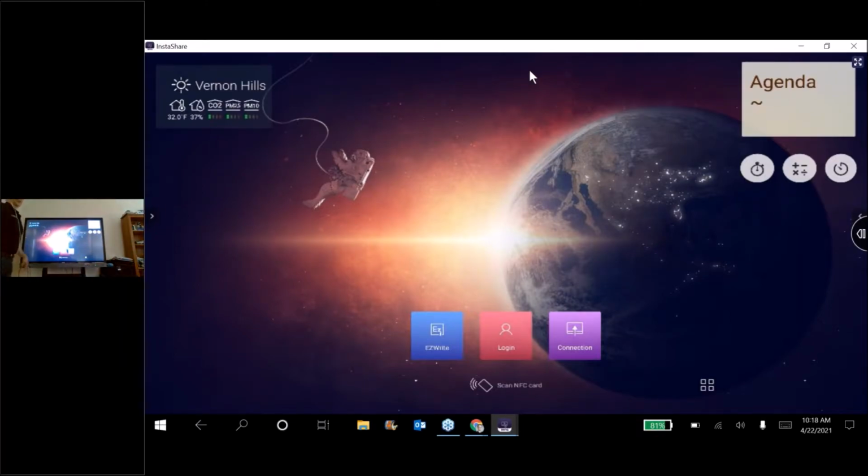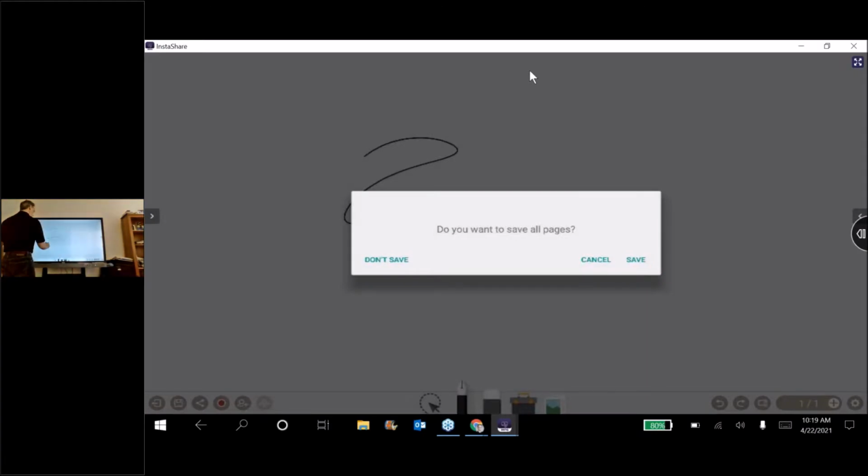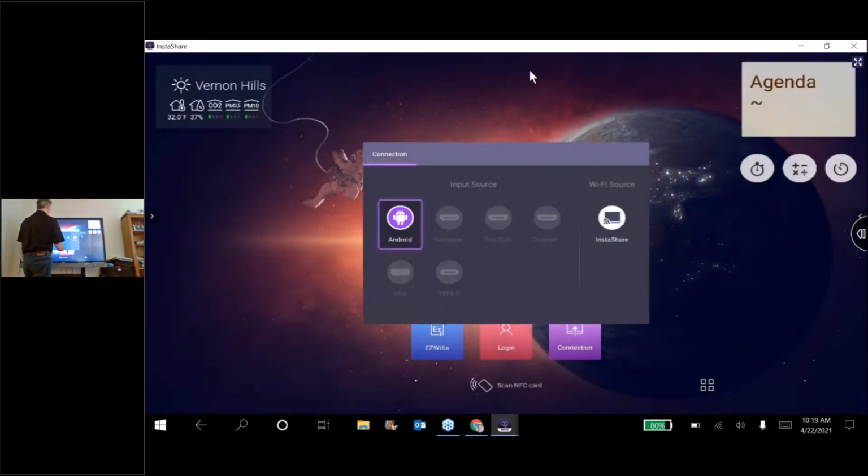So now that the message has been seen, the students can come into the classroom. Let's say the teacher's not there yet. It's not just a dumb board here. They can just take the pen. There's an NFC card reader on the RP series panel and a tag on the pens. These pens are passive, so there's no batteries. But when you touch the pen to the panel, it will pull up our whiteboarding software, and they can start using that. The other thing is you can go to the connection here, and they could use the document camera or a computer, or wirelessly present from their Chromebooks or their devices.